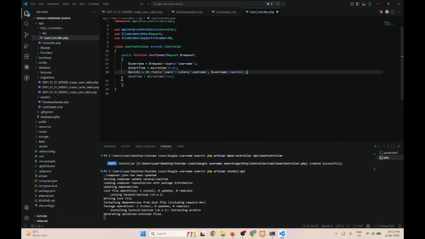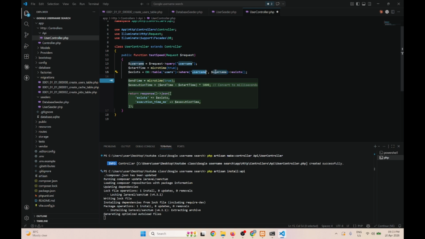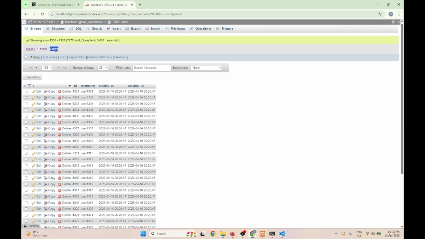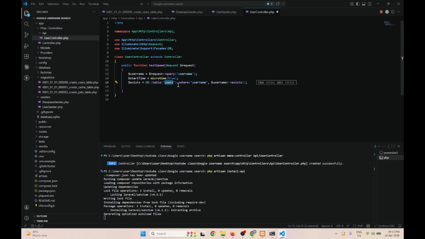If DB table users, I'm going to check the username column against this query that will come from our endpoint, from our URL.